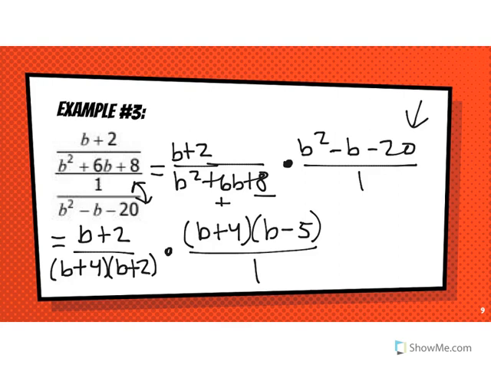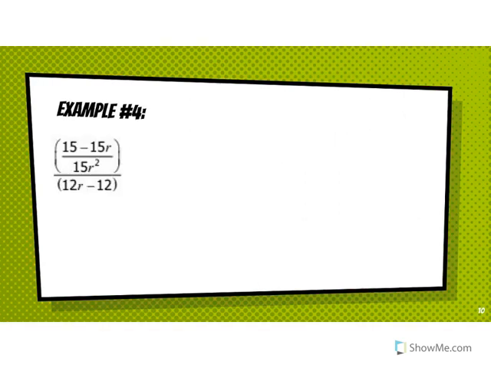So now we get to go through and start crossing out things. B plus 4's cancel, one on top, one on bottom. So then we are left with our single value. And if you divide anything by 1, you're just left with that value. So if we just did that, I want you to actually just write it as your b minus 5. We all know what b minus 5 divided by 1 would be. It'd just be b minus 5. That's your final answer for this example.